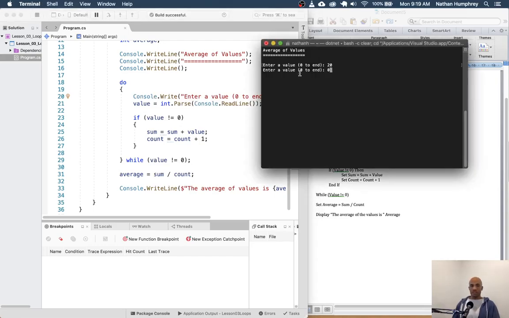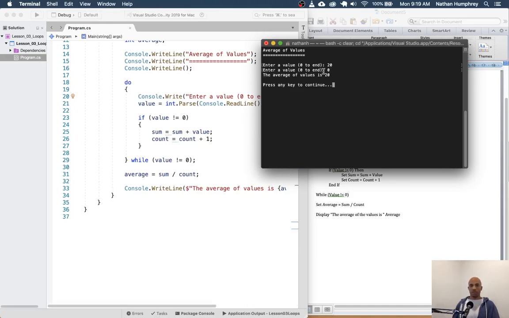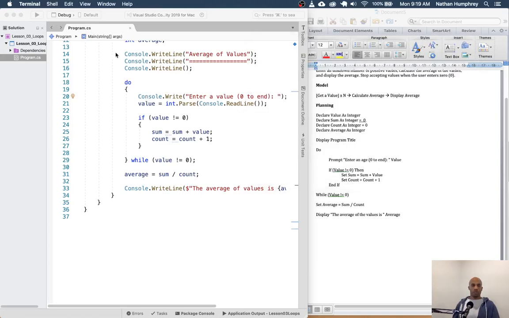Now if I enter in 0, I would expect to not increment the sum, not increment the count, and this is not true. 0 is, in fact, equal to 0. We should exit the loop, calculate an average, and then display the average of 20 to the screen, and that's what we see here. Okay, and then again, you can run through and test this multiple times.